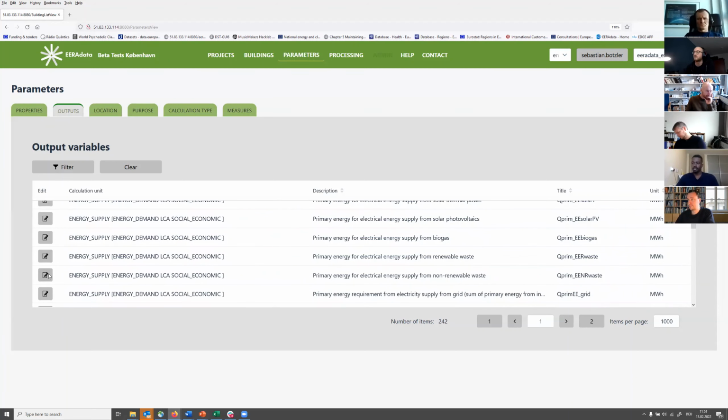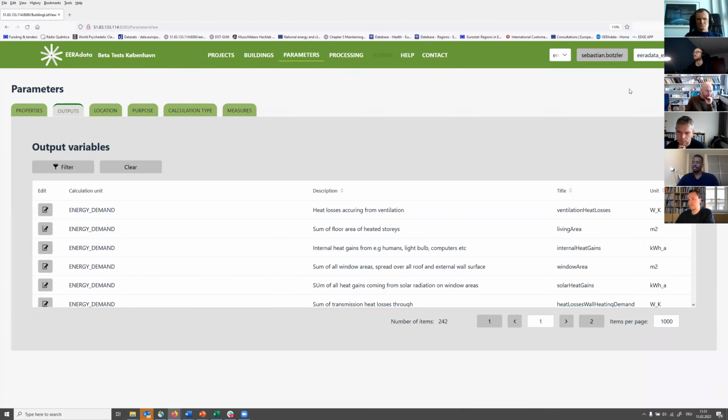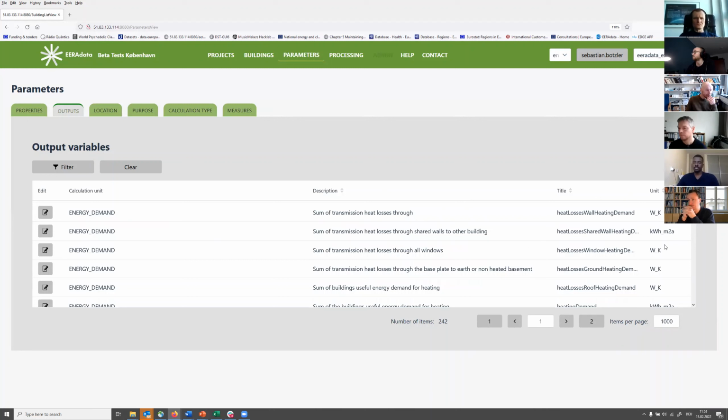But the expert user can indicate whether they want to have them seen in the results list or not, like here with the building variable visible list button. You can adjust it and adapt the results list for your needs. And you can also go through and see the units here.